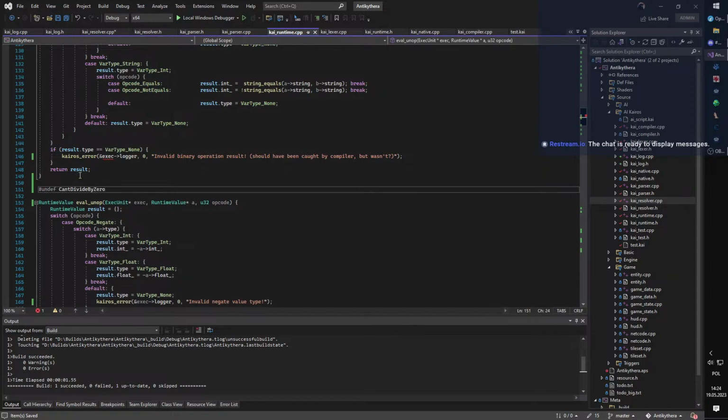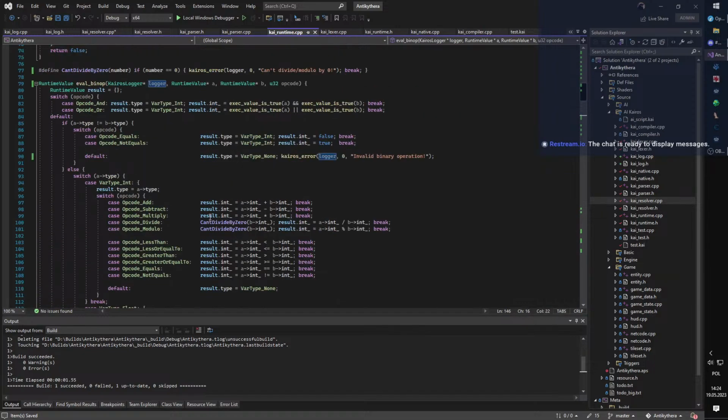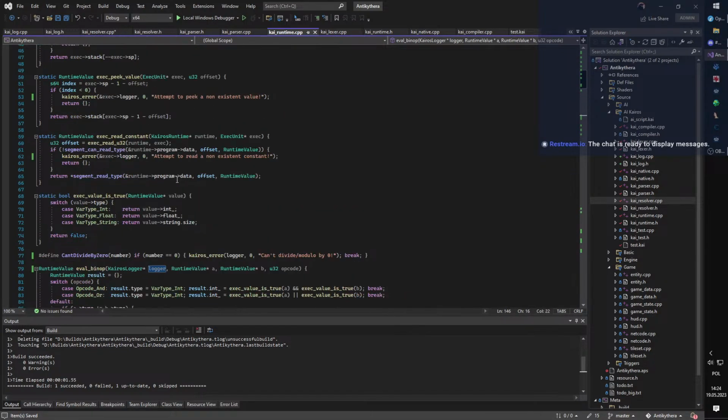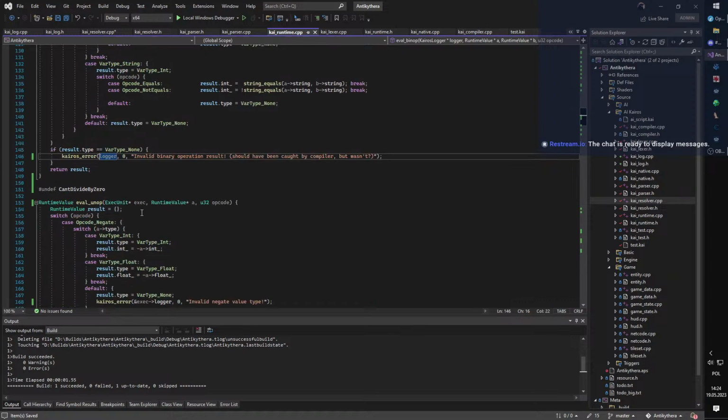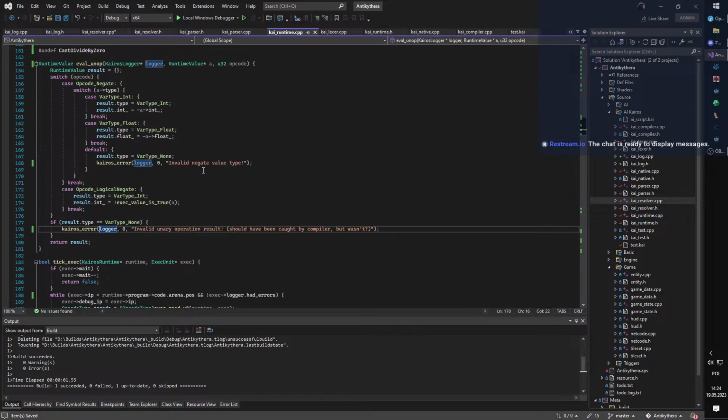Undev. Logger. Same here. Logger. Logger, which makes it standardized between the stages, which is good.